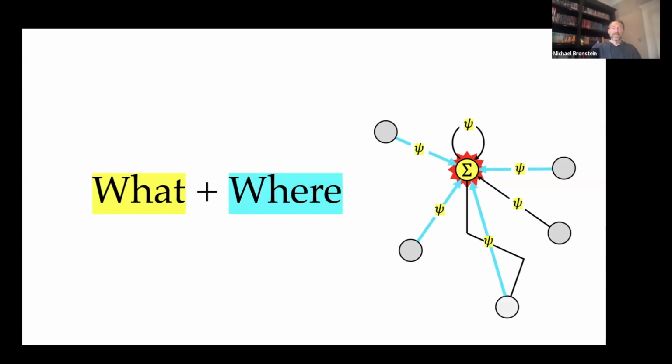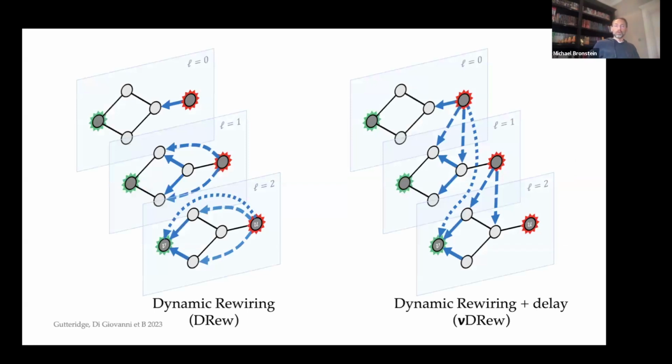So what is missing is when to introduce this information. And again, allow me not to go into details. Basically, there are classes of architectures like our work from previous year's ICML that we call DRew, or dynamic graph rewiring. Basically, we can delay the information and introduce it at the right moment where it would have arrived had it traveled on the graph by standard message passing, but without being mixed with the features of the neighbors. So this way we can guarantee that we don't have this loss of information. We can actually prove some theoretical properties about these architectures.